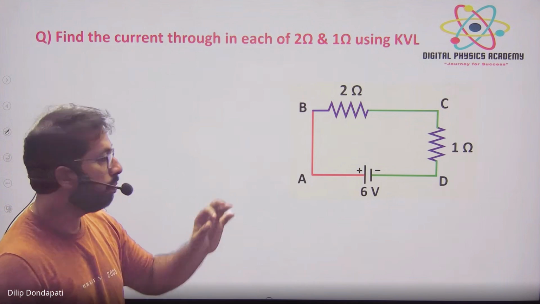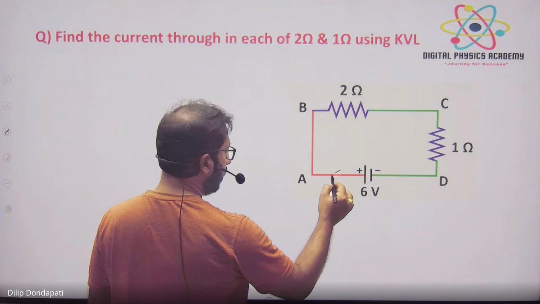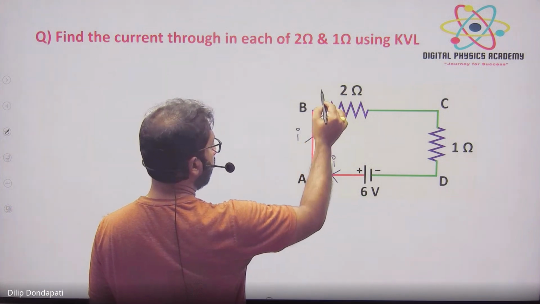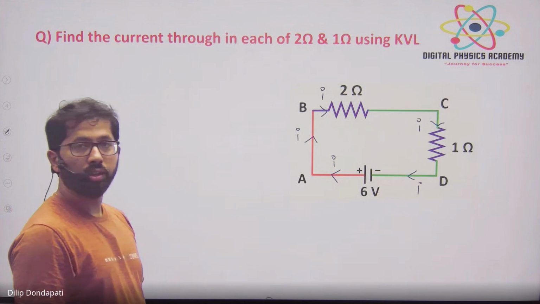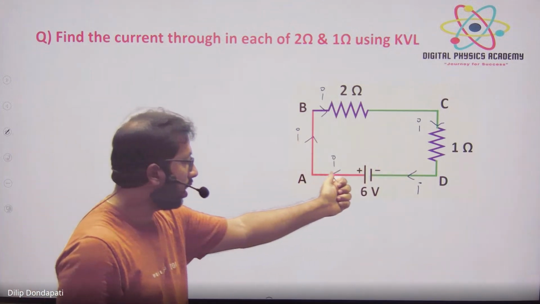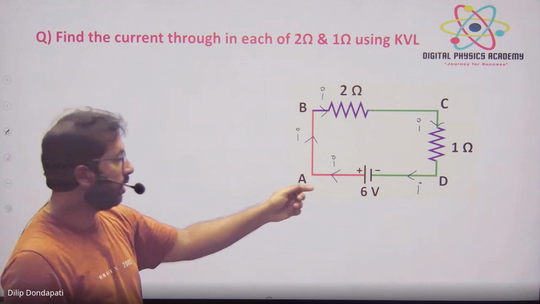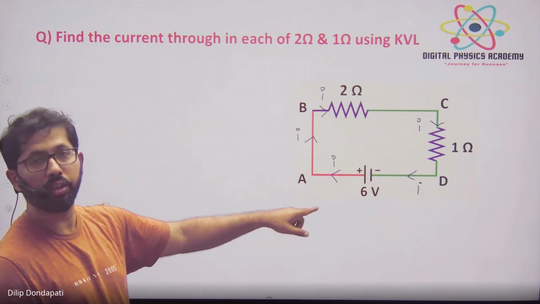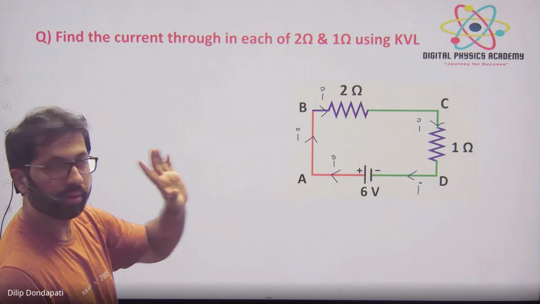First step is what? Generate current from the battery. So one battery, I generated current. In this branch the current I comes, in this branch the current I goes. One thing to understand is that in one branch only one current should be there, and whatever current comes from the battery, the same current should flow back into the battery. So the current I goes around and comes back as I, not I1. Whatever current is generated by the battery, the same current should flow in the battery only. So in each branch, the first step is to generate the current.